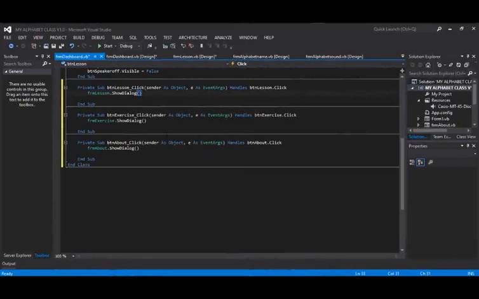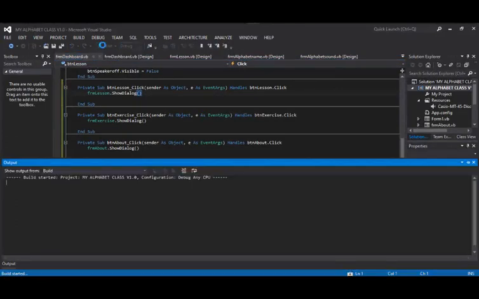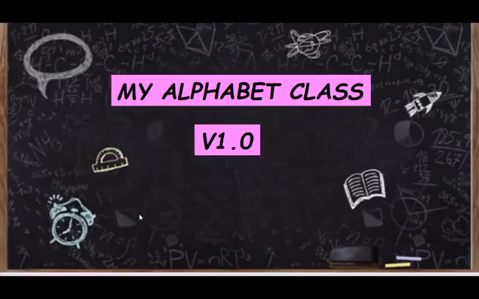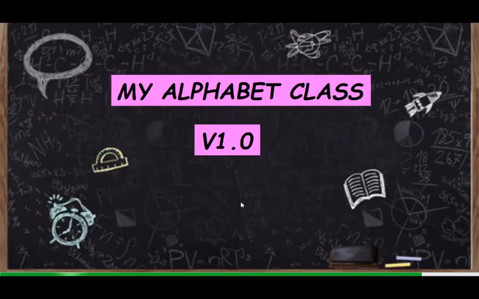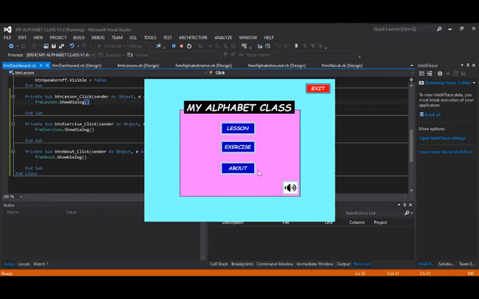Okay, so now let's run the form and see the effects. We are still using the dashboard. Okay, so this is the system. You should have changed the startup screen. Let's switch the sound off.